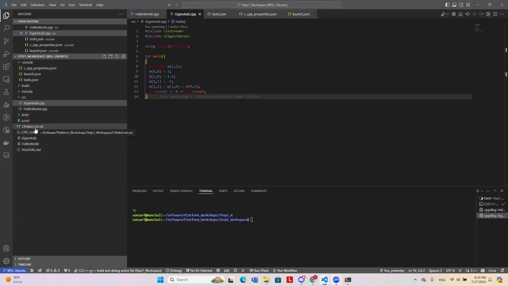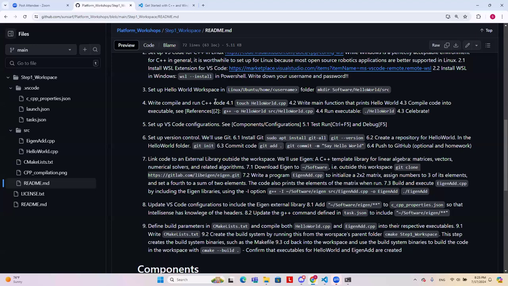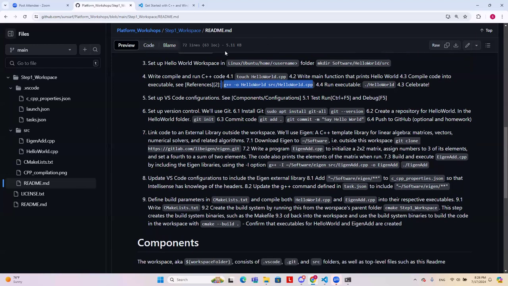Okay. So I know we only have 5 minutes, so I'm not going to dwell too much on the CMake list, but I'm going to round it out by saying this last step now. What you've done so far is you've got a hello world program, you've used the command prompt to run and compile it. You've defined the configuration file so that you can compile any code by just clicking the play arrow in VS Code. And you've also defined configuration so that you can use dependent libraries. Now, all this is fine for the Visual Studio Code environment, but when you're building and shipping code and sharing it with other people, they might be using a different environment.